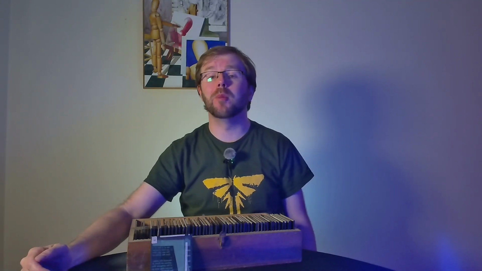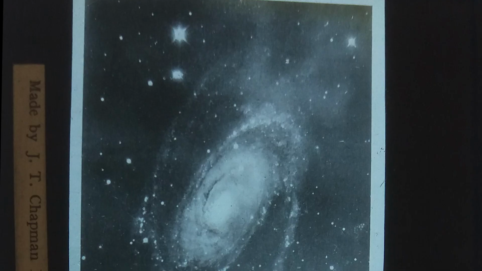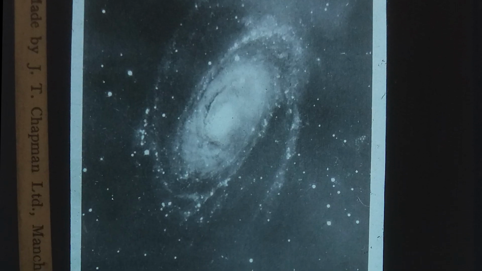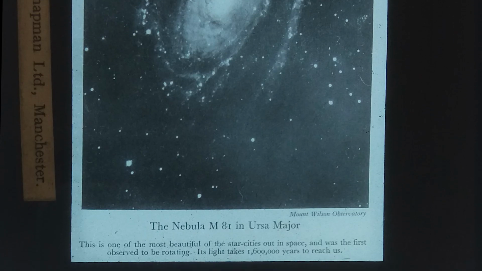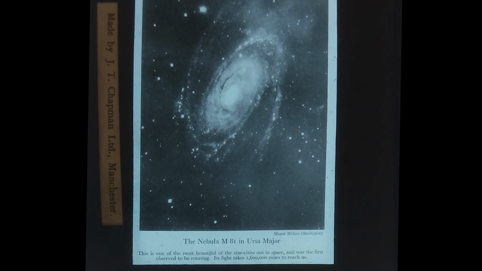A few of the other slides in the collection are from a company called J.T. Chapman Limited. This was also based in Manchester and ran from the 1870s until the 1960s. Because the slides do not have a specific site address on them, it's hard to identify which era of the company they are from, but I would assume that they were purchased at a similar era to the Flatters and Garnett collection. The quality on these slides is really high, with clear imagery and detailed labelling that makes them a lot more accessible than some of the others in the overall collection.